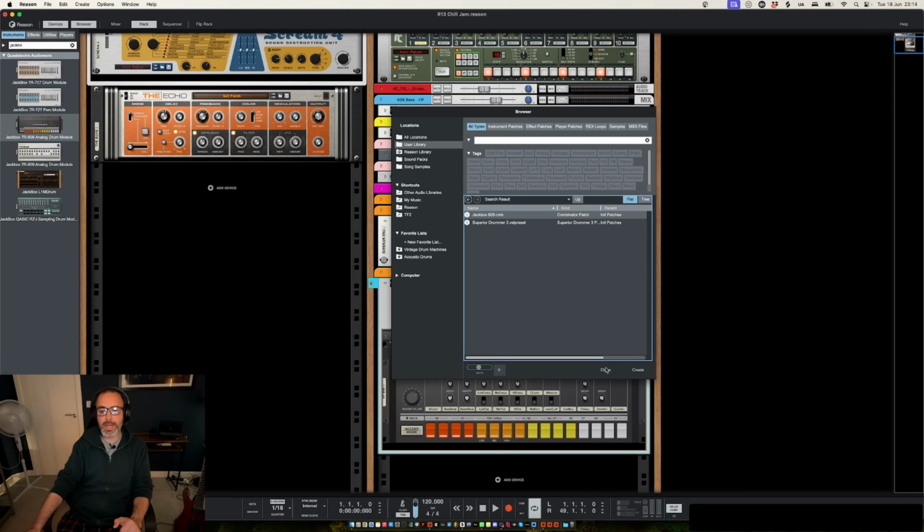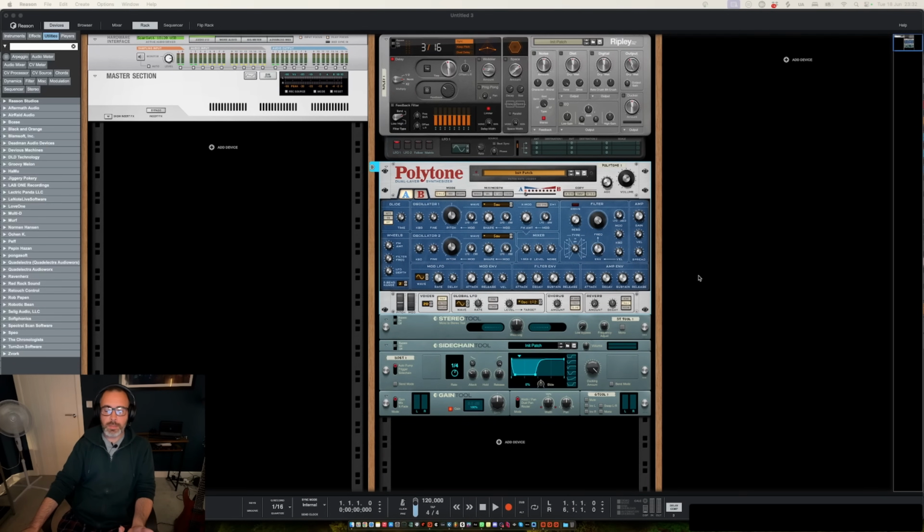But again, there is a solution coming, so I hear, but for now, that's the way to get around that. Now, obviously, there's some other new stuff here. We've got the Ripley space delay, the Polytone morphing synth, Stereo Tool, Sidechain Tool, Gain Tool. I'm not going to talk about what these do, at least not in this video. There's plenty of great stuff on that already, and again, I'd recommend you check out Ryan's videos on those because he does a fantastic job of explaining how they work.